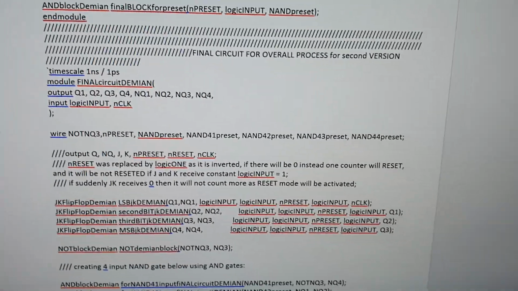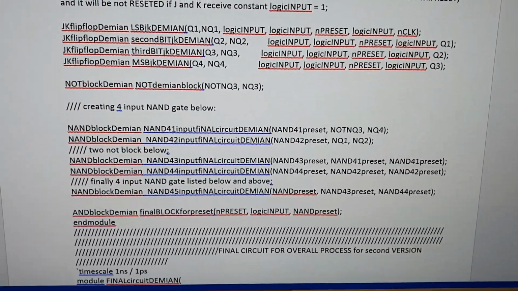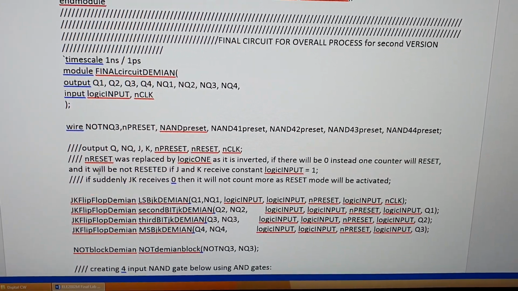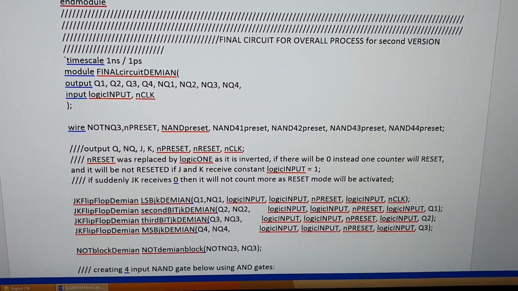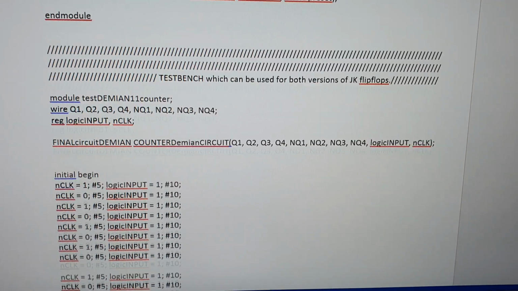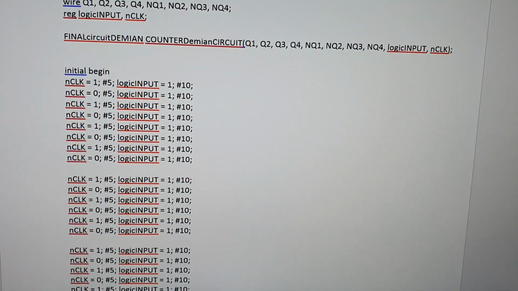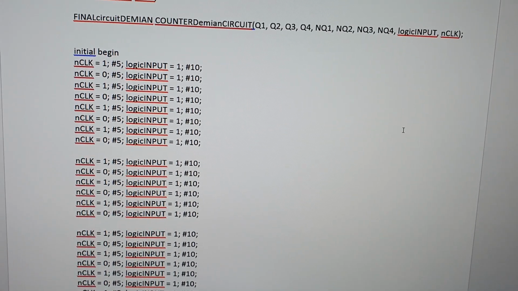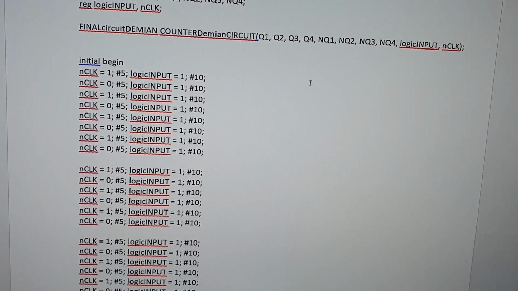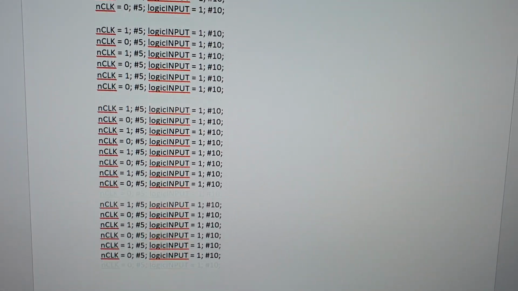The problem is none of them worked in Vivado. So this is the first. So I just changed the name. So the second one has larger F. So it has to be different a bit. And the test bench was written as it was described before. The only bit which has to change is the clock, which just has to shift one to the right. However, it didn't happen. This is the test bench.